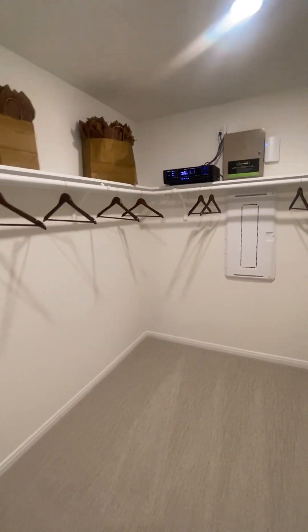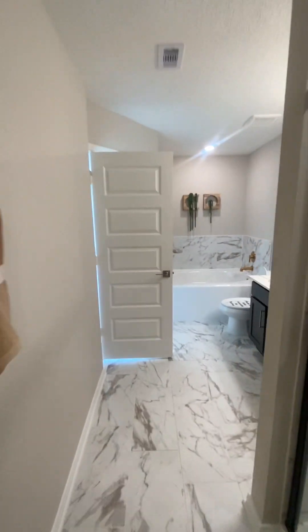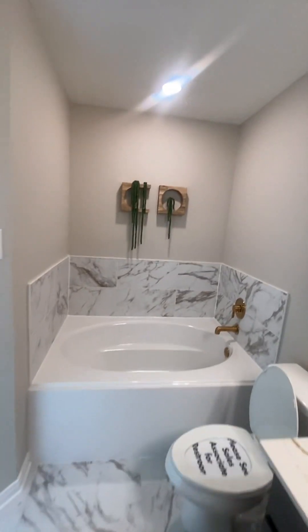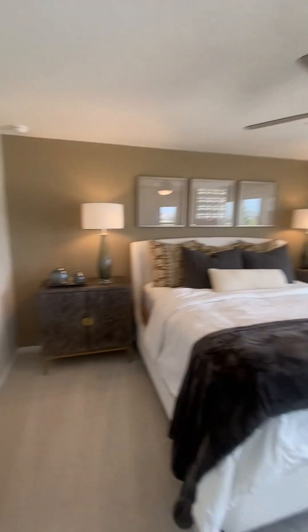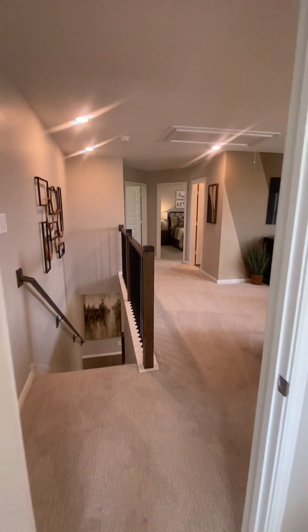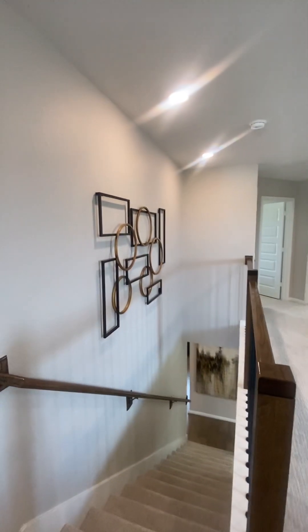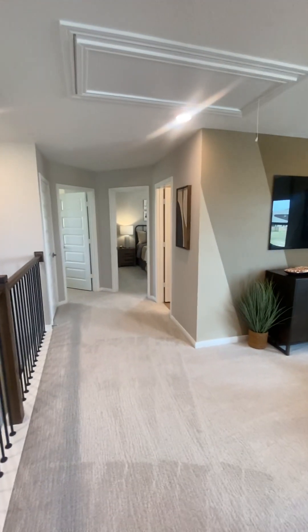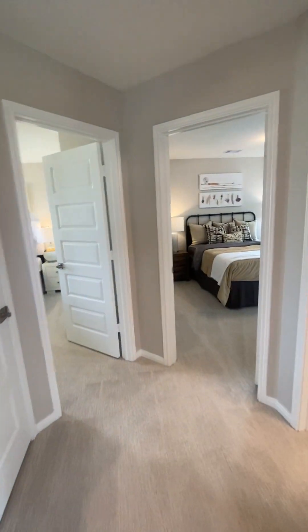And look at that — a lot of space in this primary closet as well. This is only the first room we've gotten into and we're about to go into the secondary rooms too. You've got a lot of space — much of upstairs is the primary bedroom, which is important. You definitely got to see this in person; you're going to fall in love with this plan, and you'll see why it's one of the most popular plans we sell.